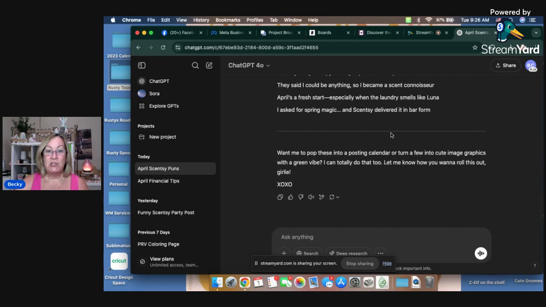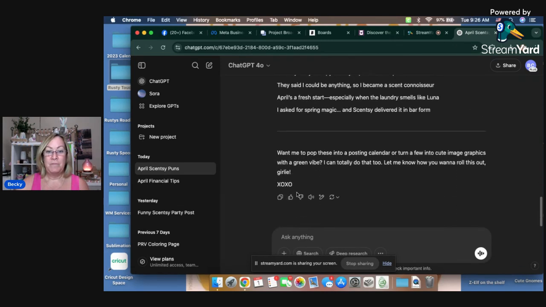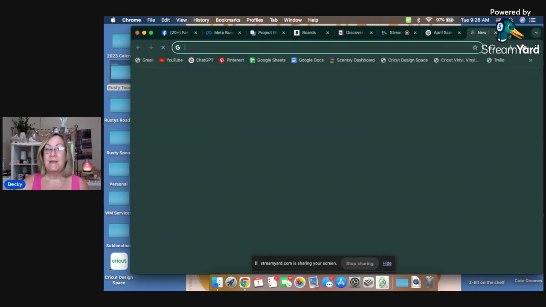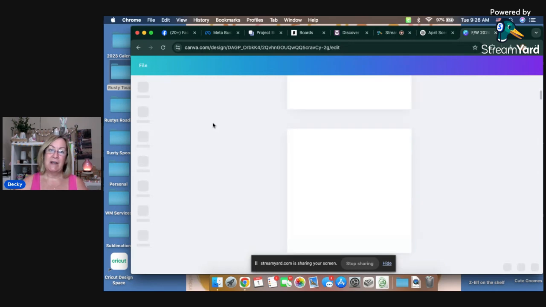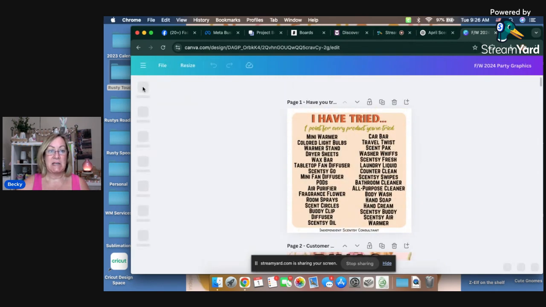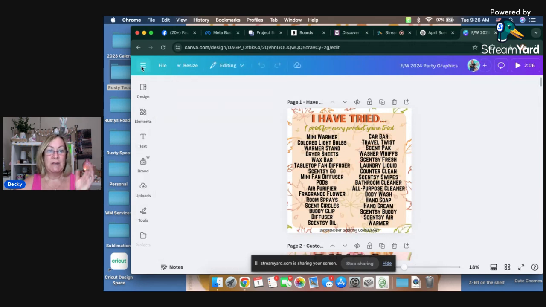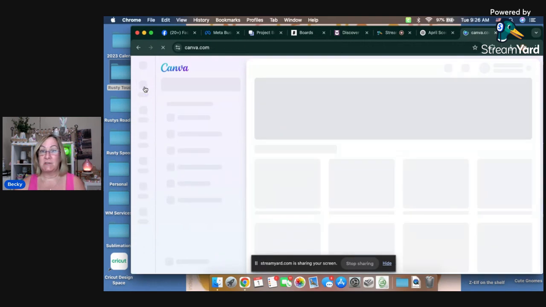So once you allow them to create it, which you see how quick it was, you're going to go down here and you're going to hit this copy button. Okay. Then I'm going to go over here and I'm going to open Canva. Y'all, I have a really old computer and Canva doesn't like it because it can't be updated. So it always brings me to this old one and I always have to start over fresh again at home. But that's just the way it works.